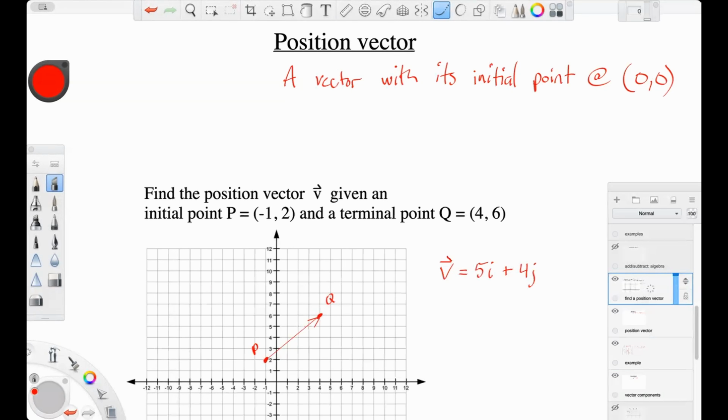And all that means, if I was to graph the position vector, I'll do that in blue. It's just saying that we're going to put the initial point at 0, 0. And then from here, we're going to go to the right 5 and up 4. And it just makes it a little easier to graph, right? Because if the initial point is at 0, 0, we just go to 5 on the x-axis, 4 on the y-axis, boom, there's our vector, as opposed to it being out here in space. So that's what a position vector is.